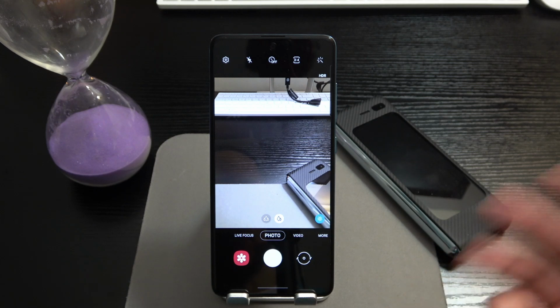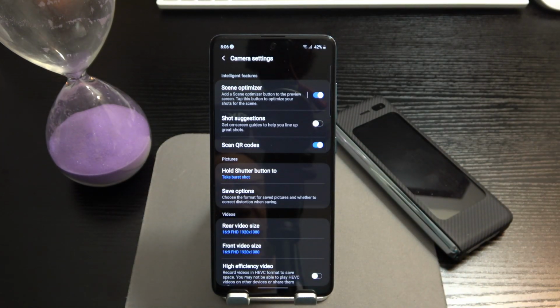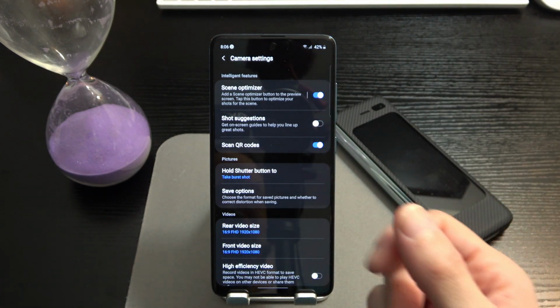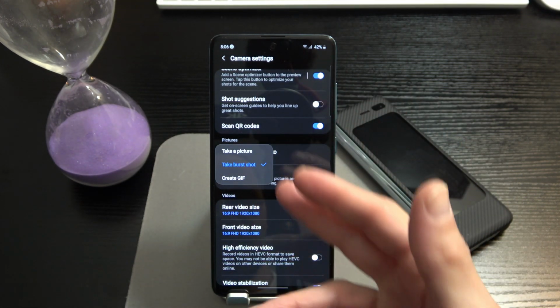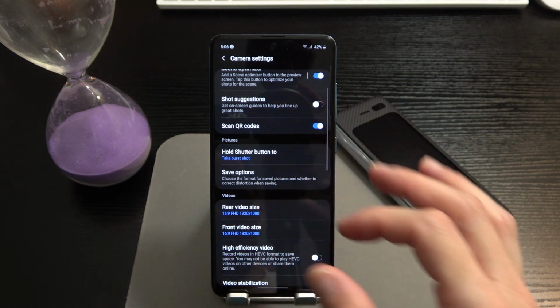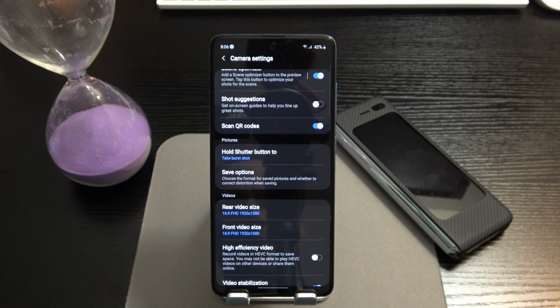All right. So we'll go to settings real quick. Check out the settings that we've got underneath the camera. We've got scene optimizer, shot suggestions, scan QR code, and hold shutter button to, which right now is set to take burst shots. You can take a picture or create a GIF. We'll just keep it by default, take burst shot. Save options: if you've got an SD card in the phone, you can choose whether you want the pictures or your videos to save either to the phone or to the SD card.